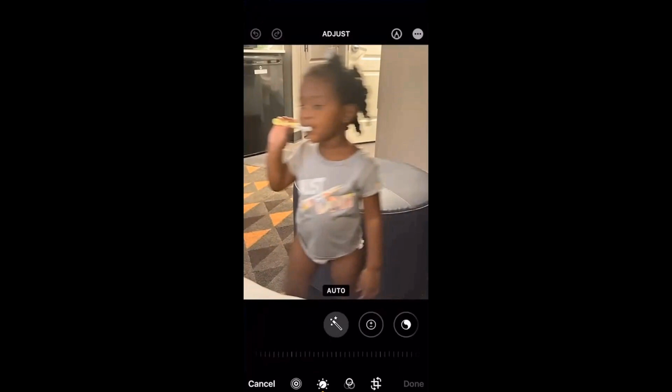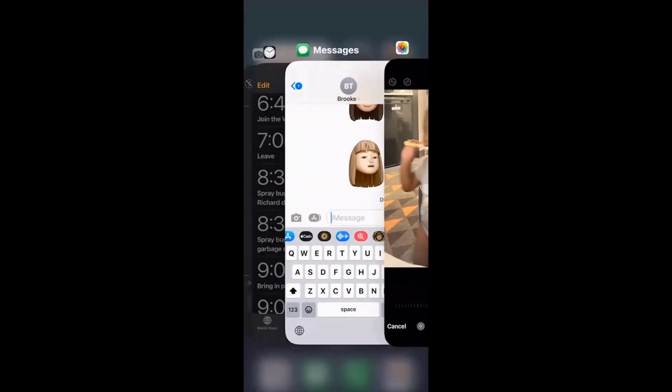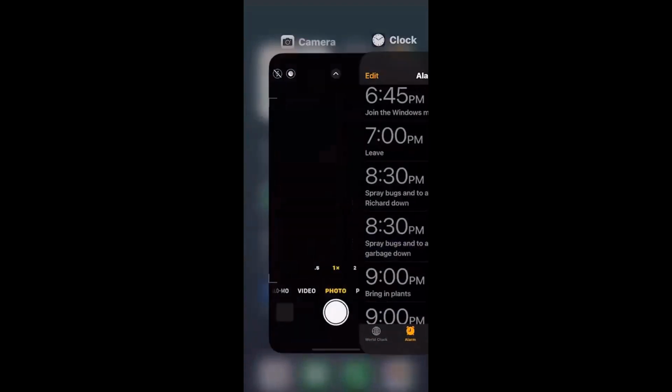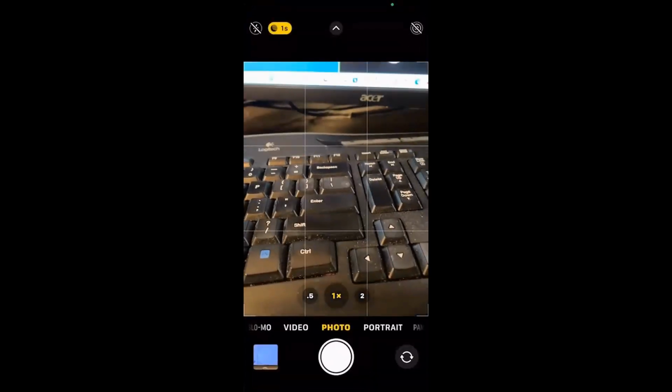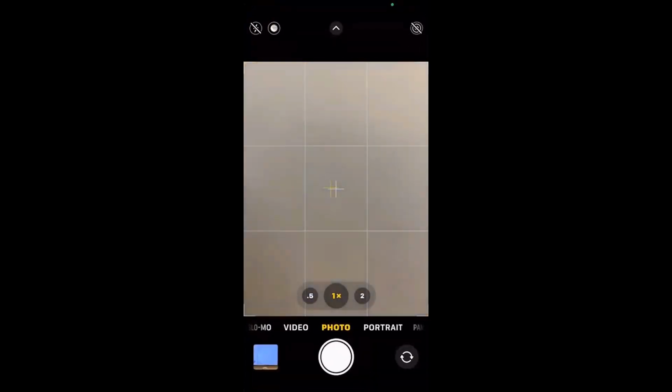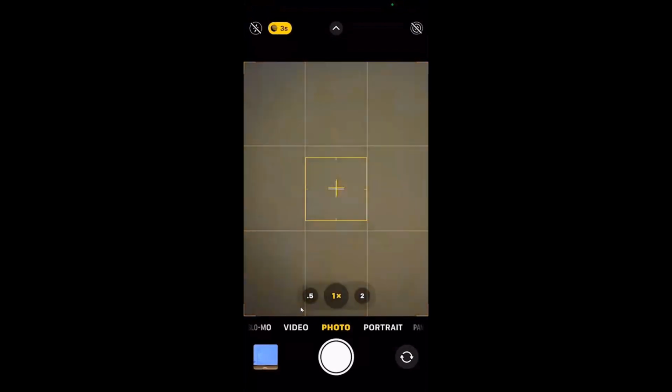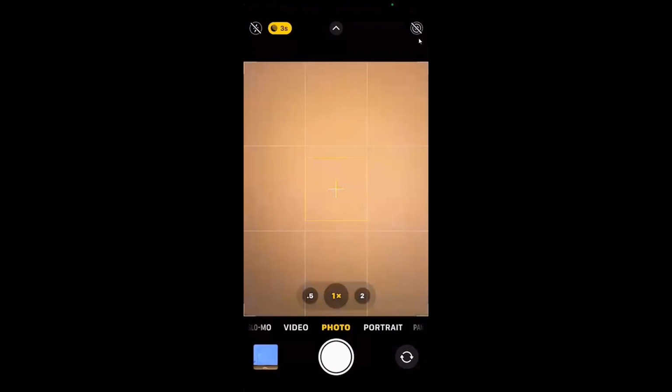So let's just talk about a couple of things. One is, what's a live photo? I think everybody probably has made a live photo. I'm going to set this on here so that we can concentrate on just the controls up here.